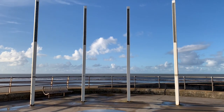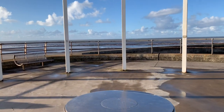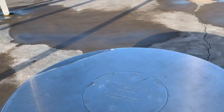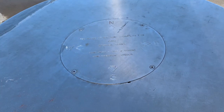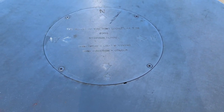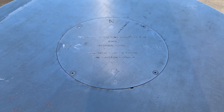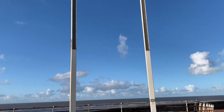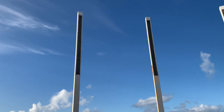So this one is called The Sound of the Wind — you can understand why. There's a north-south-east-west compass element, and it's blowing north-westerly at the moment. That was done in 2003 by Stephen Hurrell. These are aluminium poles and I think they're supposed to fly — I don't know whether they still work or not.